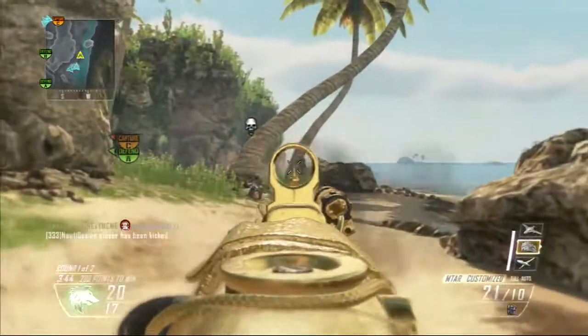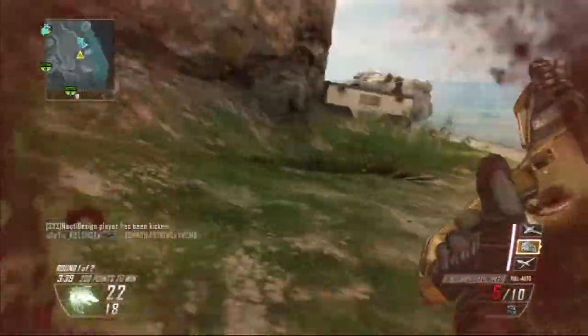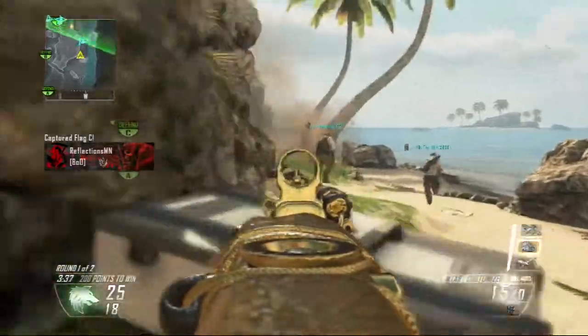I do get a long range kill here. Yeah, no, I just got an assist. I do get a long range kill sometimes, but they're pretty hard if you don't have a foregrip, which I don't.